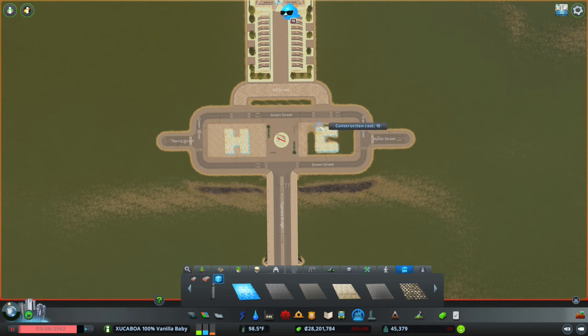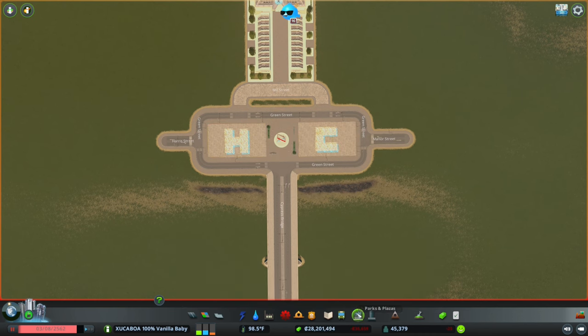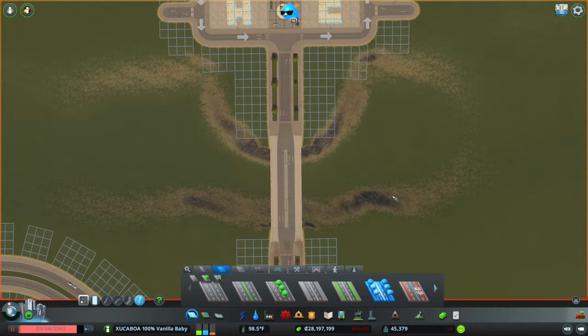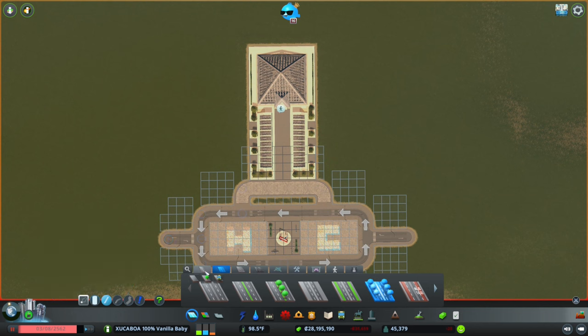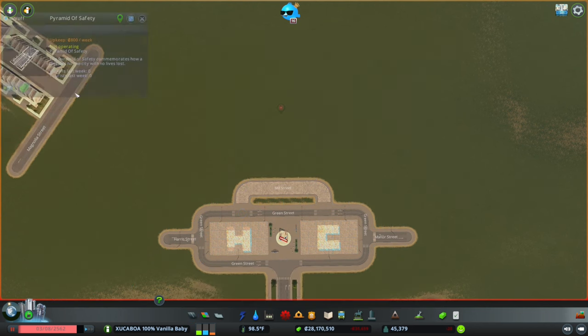Every episode Savegame is available for free in the Steam Workshop, so any Vanilla Babies or Wanna Babies who subscribe to it will forever see the names of these legendary Xucaboans etched into this glorious site in the city.